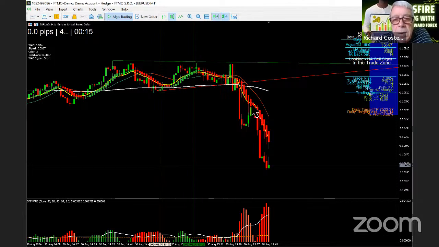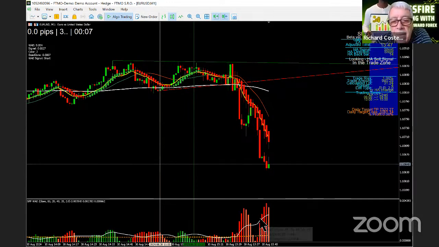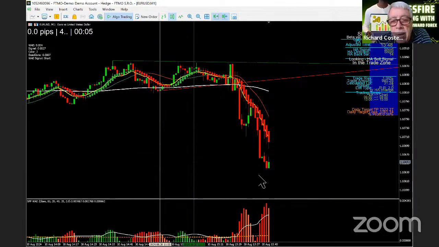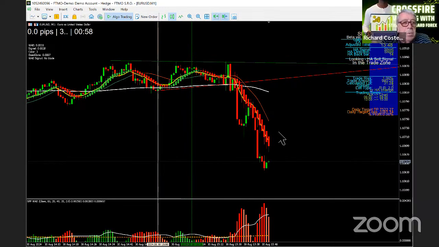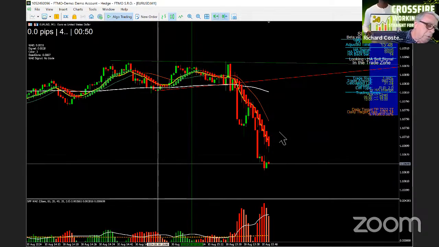And certainly by that candle there, looking at the WAT, it might have kept me out because it went flat. But then at this point, it should have got me in. At that point, I should have been in. So I would have missed that big, big drop there. But strangely enough, I'm not in any trade. So mine is obviously not taking any trades.